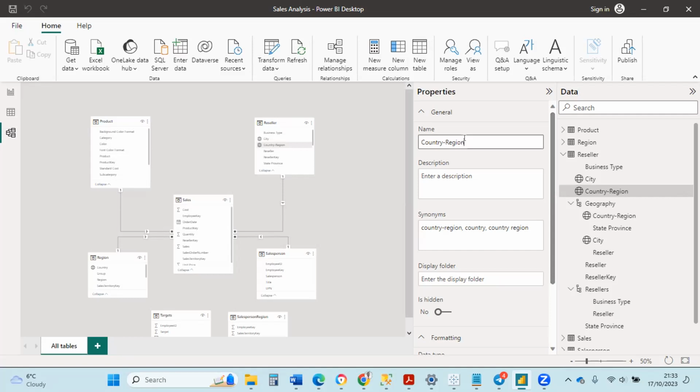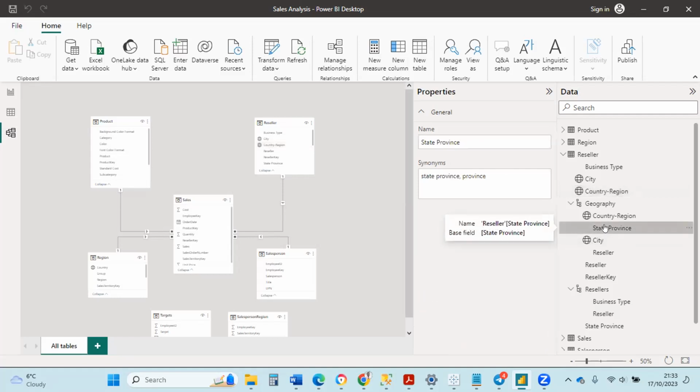Okay, click on the state province name. Under the name, go and put hyphen. Let me see if I can correct it here. Right click on it. Back, delete the space in there and put hyphen between state and province. It's one word. Enter, let's see.